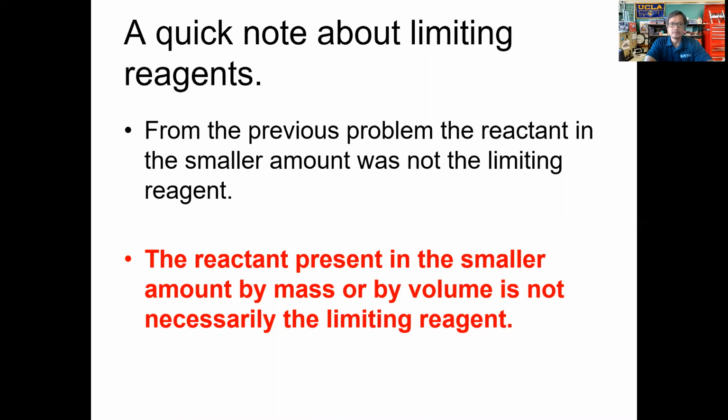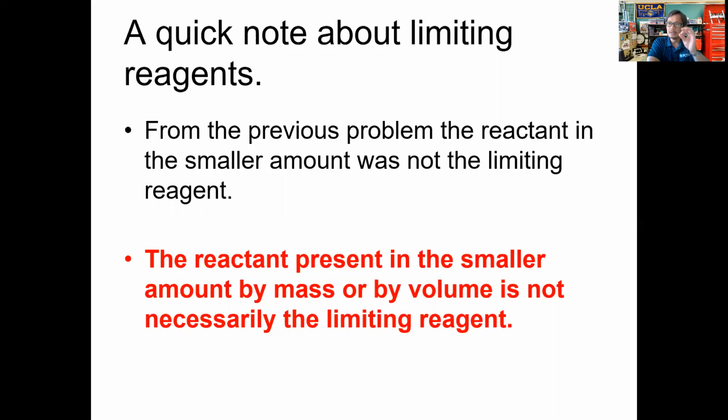Limiting reagents, like we learned yesterday and on Monday, are just the reactants. Limiting reagents refer to only the reactants, so we're only looking at the starting material. When we define and describe and try to identify the limiting reagent, we're just trying to find which one of those reactants runs out first. In our hot dog example, we saw that in making a hot dog, sometimes it's the bun, sometimes it's the hot dog. It just depends on how much of each reactant we have. Based upon that, we can do a stoichiometric calculation to find out which one runs out first.